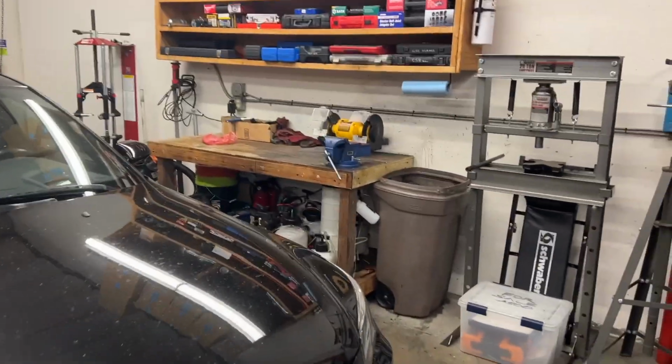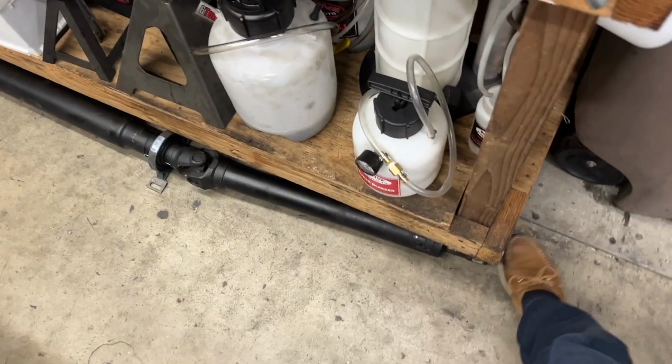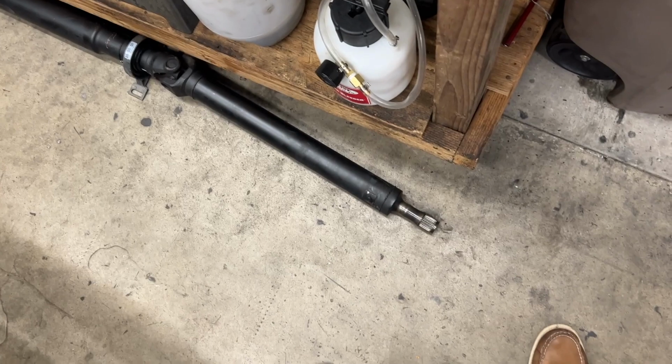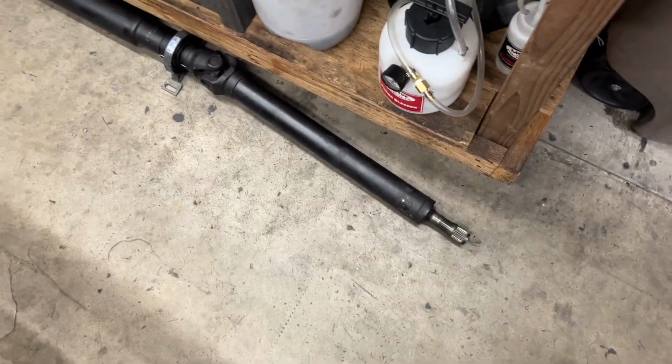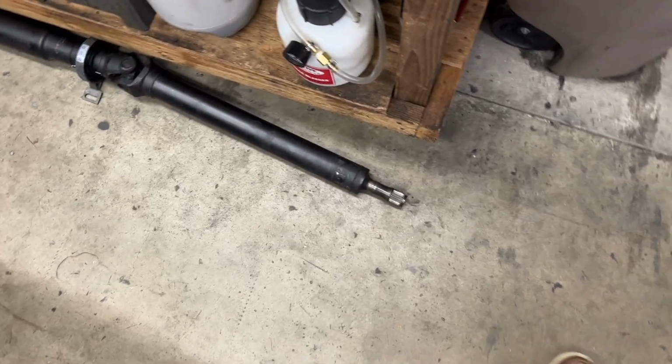So we started to work on the drive shaft and prepare the CV joint for reinstallation, cleaning out some of the old dirty grease, and we were going to repack it. And as you can see, the CV joint is not even on there because as we did that, we cleaned up the boot and found big tears in the original red boot. So I talked to him, he said, yeah, it's already off, let's go ahead and replace it. It's only an hour now, it'd be like four later.